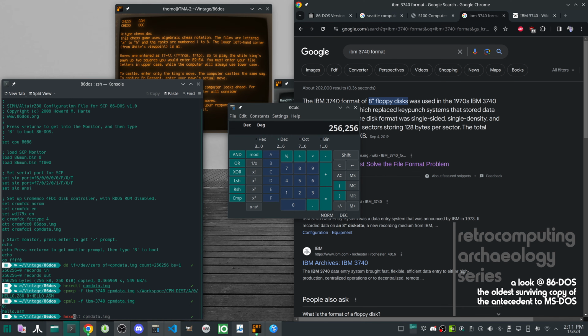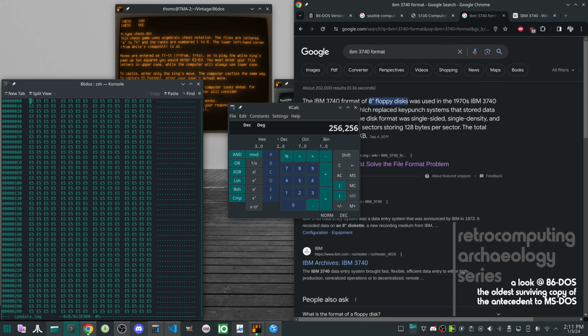And in fact, if we go into CPM data here and scroll down just a little bit, we'll see a directory entry for hello ASM right here. And we'll see our data right there, ready to go.